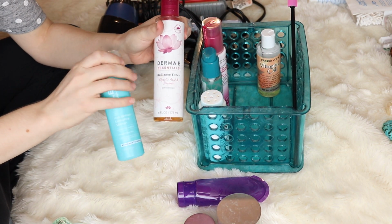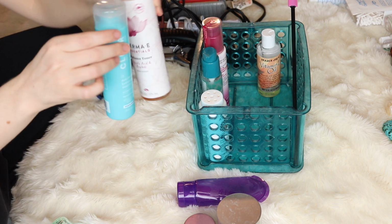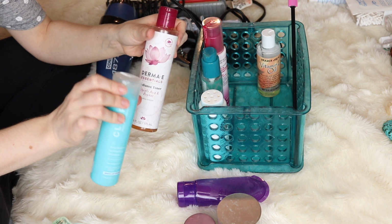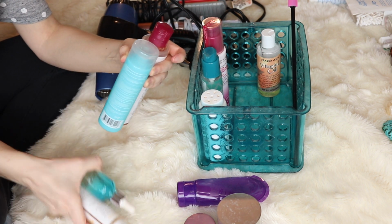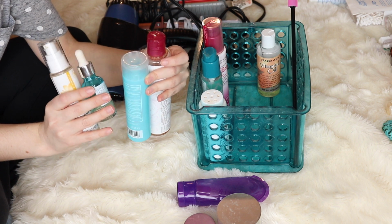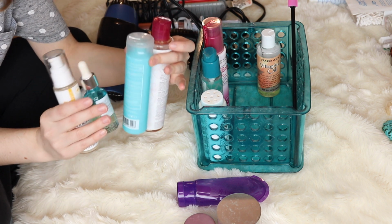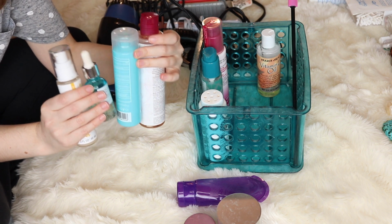And also, honestly, same with both of these. These are both of my exfoliants, the Derma E Radiance Toner and the Paula's Choice Clear BHA. These are both a quarter of the way full now, so if I don't finish them, I think they'll be so close to being done that it won't even be worth holding on to them. But I also hate wasting anything, especially this Paula's Choice one, because this one is not cheap and I love this one. Maybe I'll try to finish them in time. That's how I am with all of these four skincare products. I feel like it's good timing because I'm running low on a lot of things, and I'm trying not to buy any replacements because I know that I pretty much have just enough to get me until I move, and then once I move I can start fresh with some new products. But for now I'm gonna try to use all four of these up, but I'm not sure if I will be able to use them all the way up.